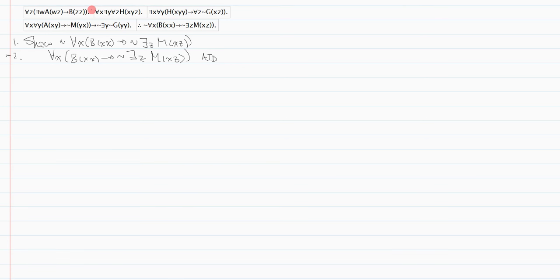Now let's actually look at the flow of this derivation. Premise one is a massive universal, so I'm just going to have to sit on it and wait until I know what to match. That's either from an A predicate or a B predicate. Premise two is a universal existential universal. So this actually looks like it might be a buried existential, so we'll see about that. Premise three starts with an existential, then goes to universal. Because it starts with an existential, we are automatically going to do that first.